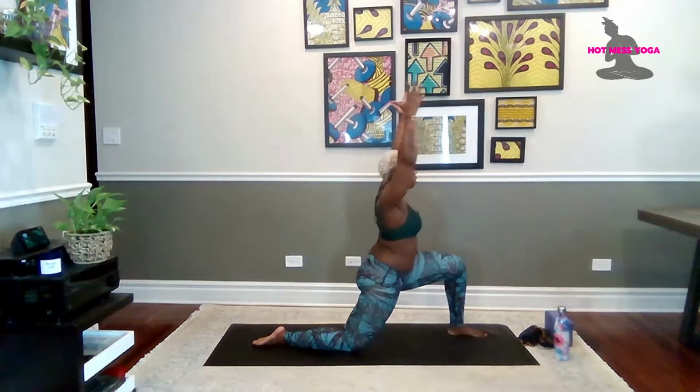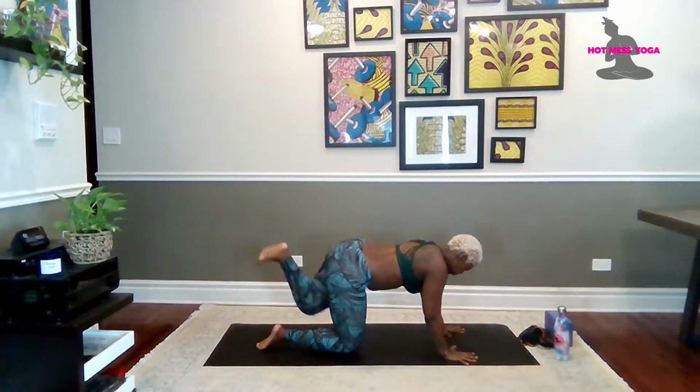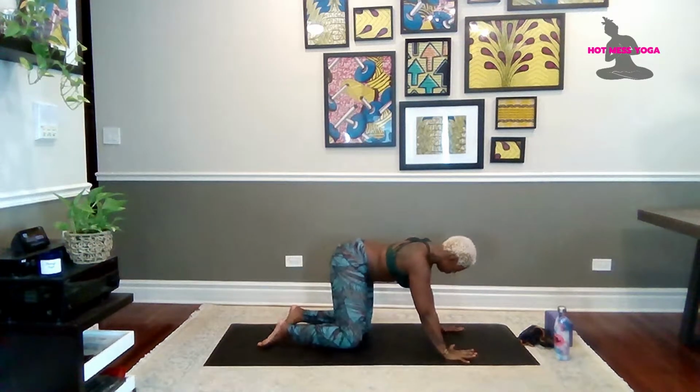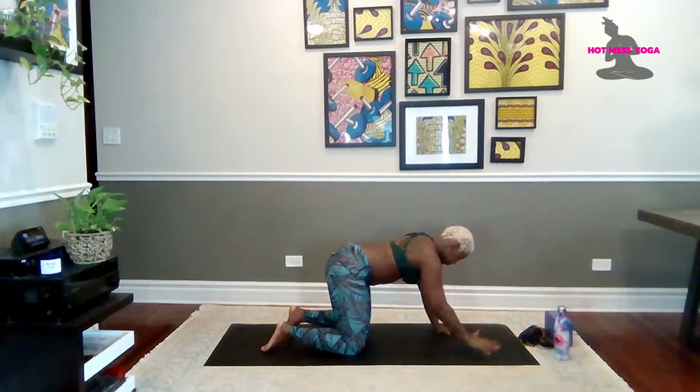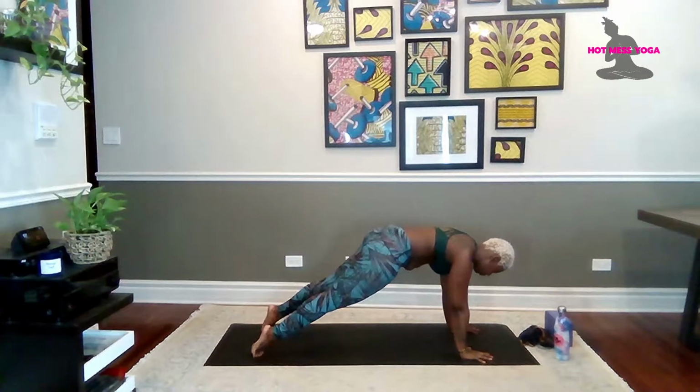Inhale, kneeling warrior, hands high. Exhale, tabletop. You can swing your leg around back. Just shake out your left leg, bring some blood flow back. Bring your hands one full handprint forward. Step your feet back. Find a strong, firm, high plank.